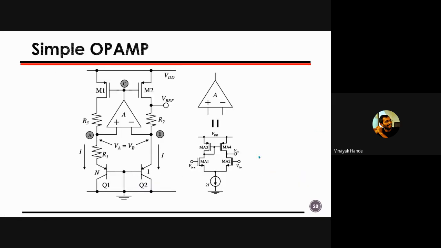Remember, be cautious while designing a bandgap based voltage reference. Don't use any fancy op amps. Use only a simple op amp, right? And preferably a single stage op amp, because the rest of the circuit will give you multi-stage or two-stage operational amplifier kind of behavior, so you don't have to worry much.